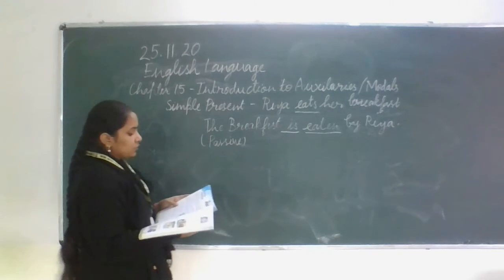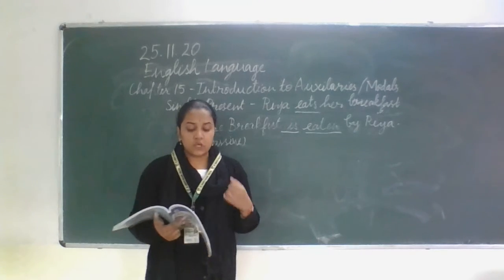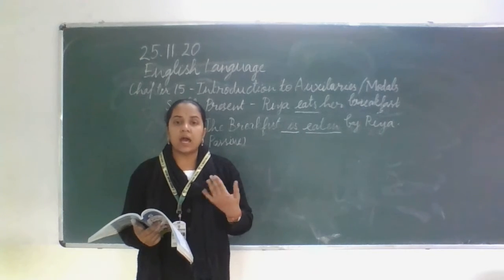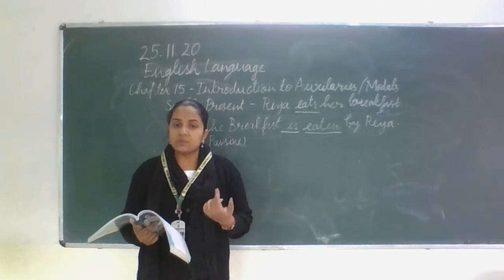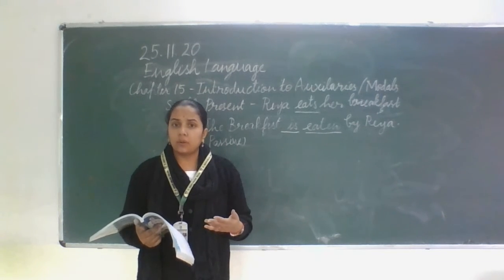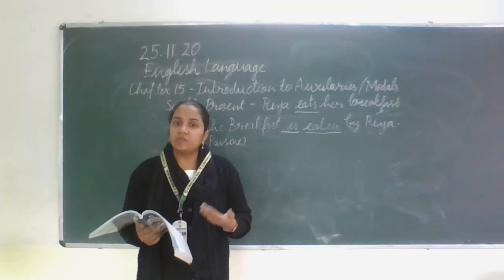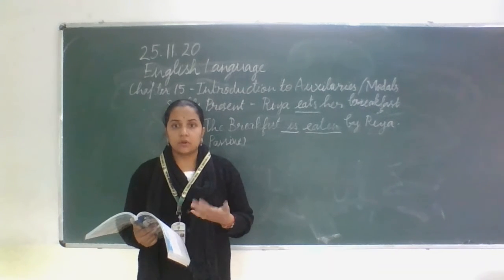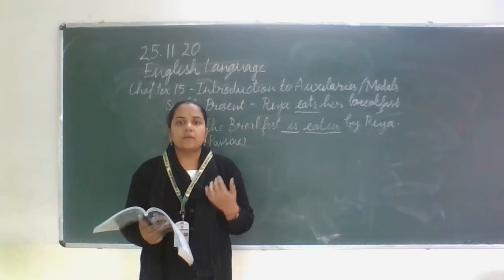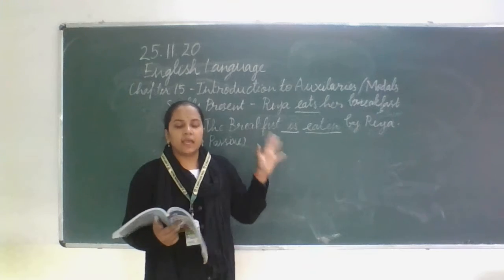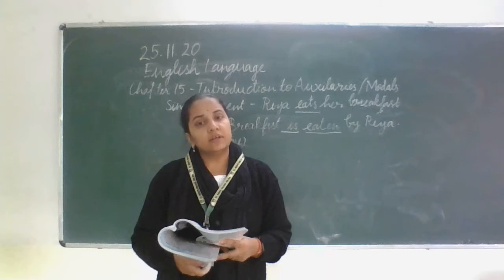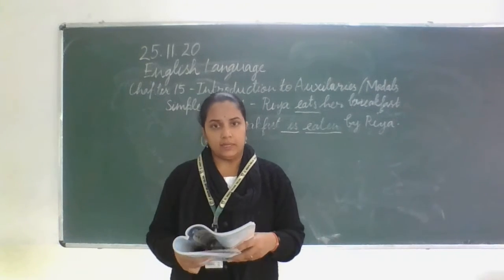We can also use the auxiliary verbs to express possibility, permission, ability and obligation. Possibility, when we use can, may: you may go, I can come. Or when we are giving permission, or when we are showing obligation or ability. The helping verbs that we have learned so far, we have learned in the tenses only.